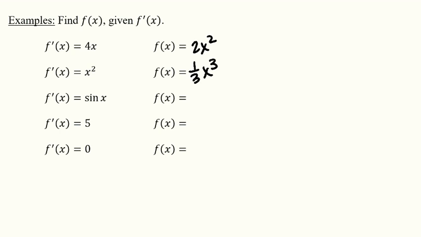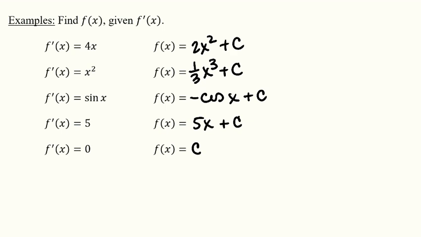So we're thinking, can I think of a function that has derivative equal to x squared, or sine x, or 5, or 0? What are we thinking for 4x? What kind of antiderivative are we getting for that one? 2x squared. Yeah, we're preparing for the power rule, and I'll come back to that. The same thing with x squared: what is an antiderivative for x squared?